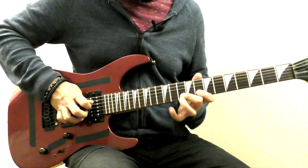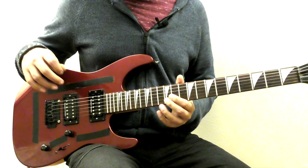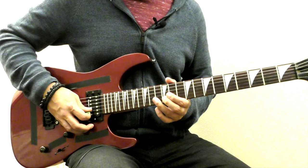And then he does this one, which is the 12th fret of your B to the 13th, back to the 12th, to the 10th fret of your B. So to put it together.